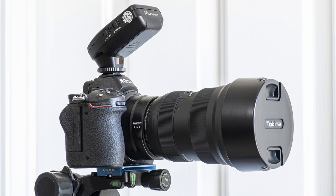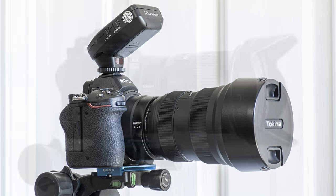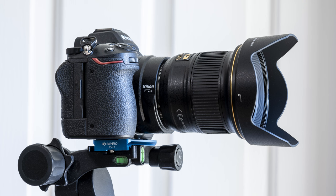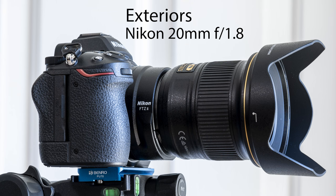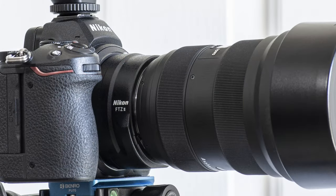To understand what I'll be looking at in this review, I want to share the setups I use for still photography in real estate. I use two camera bodies — one set up for interiors and the other for exteriors. For interiors I use the Tokina 16-28 f/2.8 lens, and for exteriors I have a body with a Nikkor 20mm f/1.8 lens. Both cases use Nikon's FTZ2 adapter, so I've got one of those on each body.